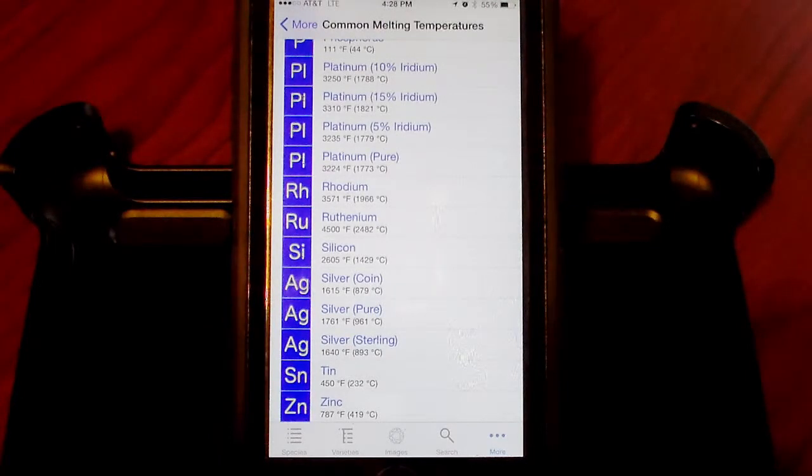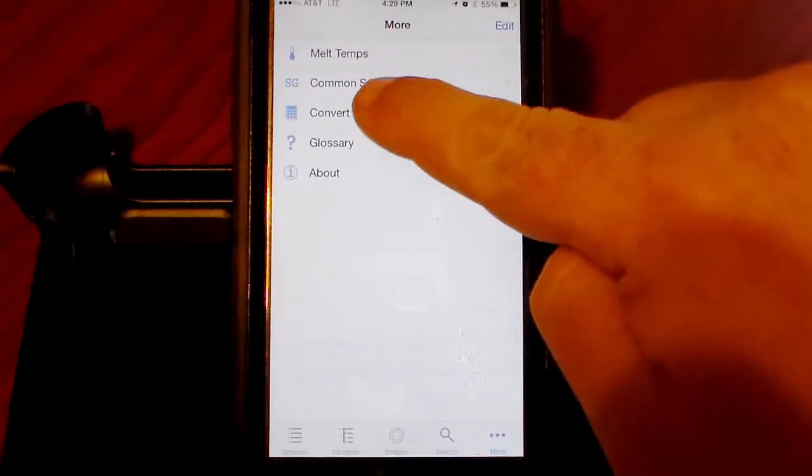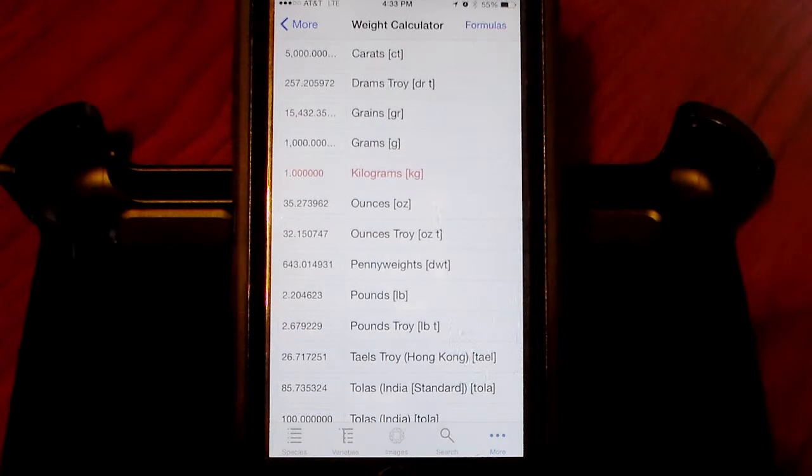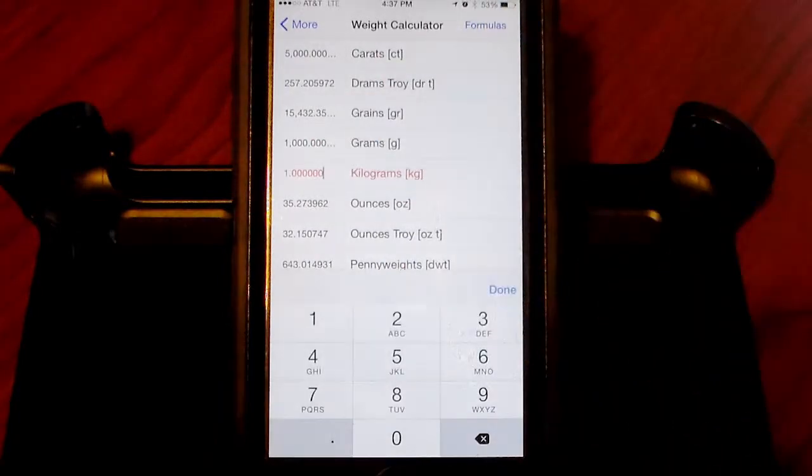Moving to the weight calculator, or Convert tab as it is marked, this helpful tool allows you to enter a weight amount in one of the fields, and the other fields automatically recalculate to the equivalent weight in their respective measuring unit. Notice that one field is always highlighted in red. This is the currently selected field. As you see on my screen, kilograms is the currently selected field. Clicking the number in the kilograms row brings up a numeric pad where you may enter a new amount. Clicking the Done button on top of the keyboard hides the keyboard and updates the other fields.